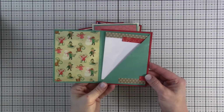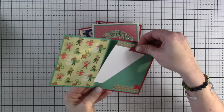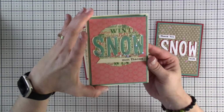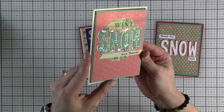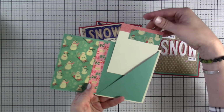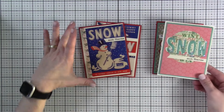This is that first one I went ahead and made for you. Love how that turned out. It's so cute. Cute little pocket card. And then the other one I did basically using the same pattern papers, but I used some glossy accents and some glitter, some chunky glitter on that one. Used those snowmen, which I just adore. And so we have another winter thank you.